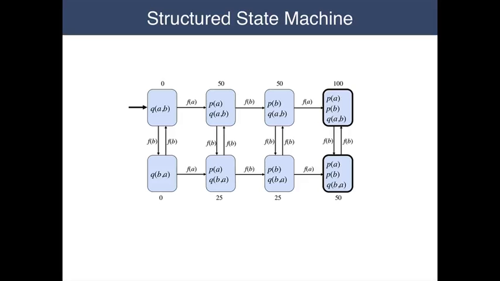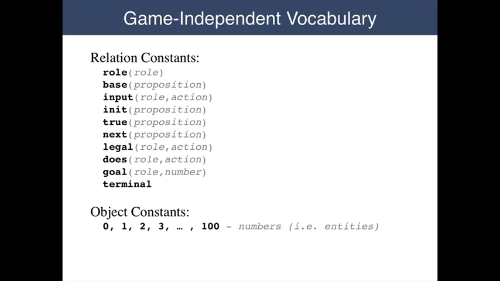Okay, now, with those definitions behind us, let's get back to game description. As mentioned in the introduction, we can conceptualize a game as a structured state graph like the one shown here. GDL gives us a way of describing such graphs in compact form. The content of a structured state graph can be expressed in GDL using some reserved game-independent vocabulary. The vocabulary is game-independent, and the same words are used in describing all games. There are 10 game-independent relation constants in GDL, namely the ones listed here.